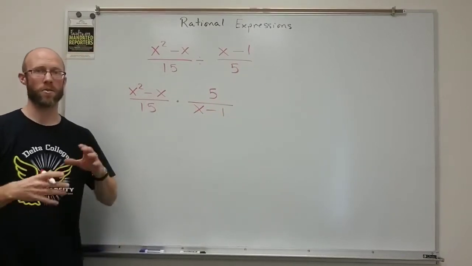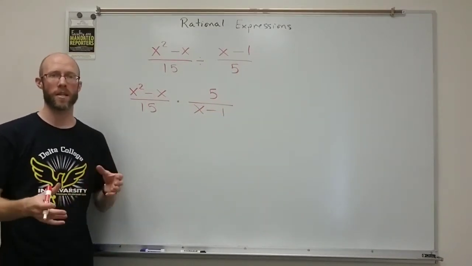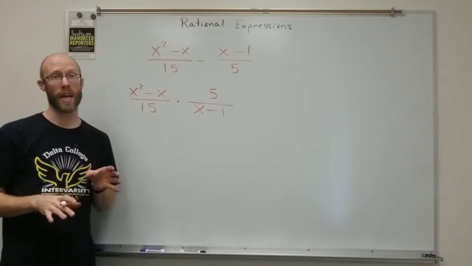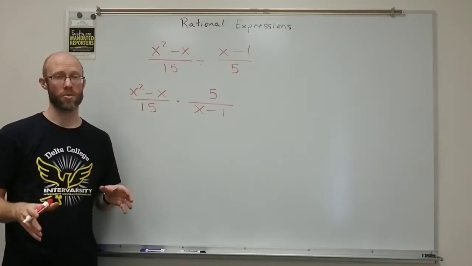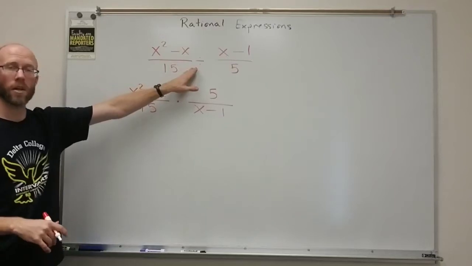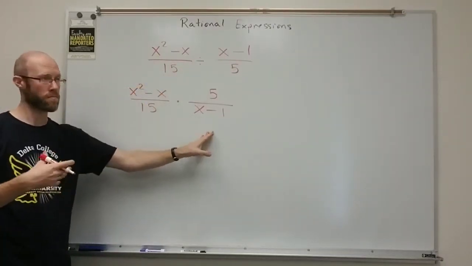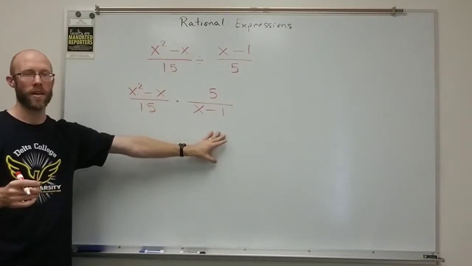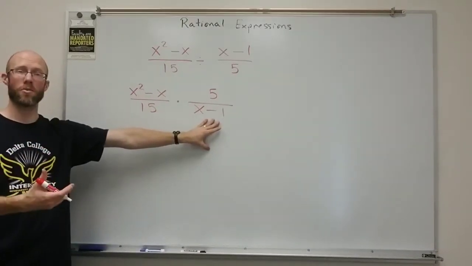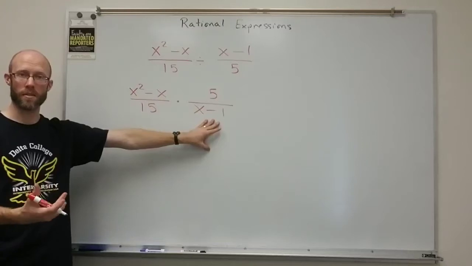That's it. I'm not going to do any factoring first. I'm not going to do any canceling. In fact, if I try to cancel, I'm going to get it wrong almost certainly. So with division, you just take this first step, be patient with it, take the first step, copy dot flip. I know you have to rewrite the problem, but whatever. And then you go through and do the factoring and the canceling and multiplying.